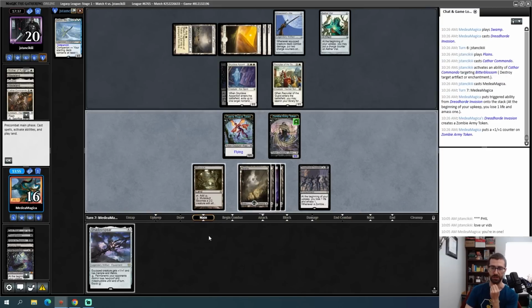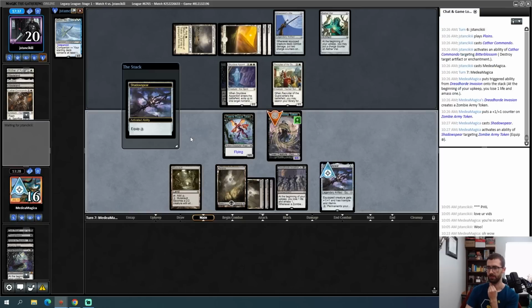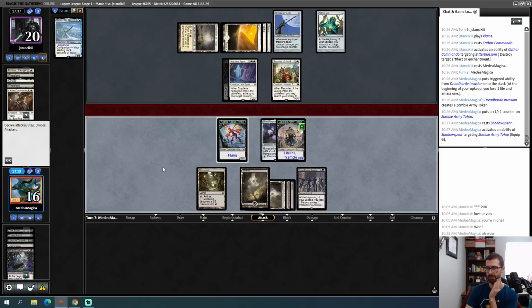Ooh, a Shadow Spear. So I play this. I'm not sure which of these I'm supposed to equip it to. I think I'm just going to equip it to the zombie token, and that makes it less likely that I have to animate the Mutavault and lose that in combat. Not even sure if I want to be attacking here. I feel like the answer is no.